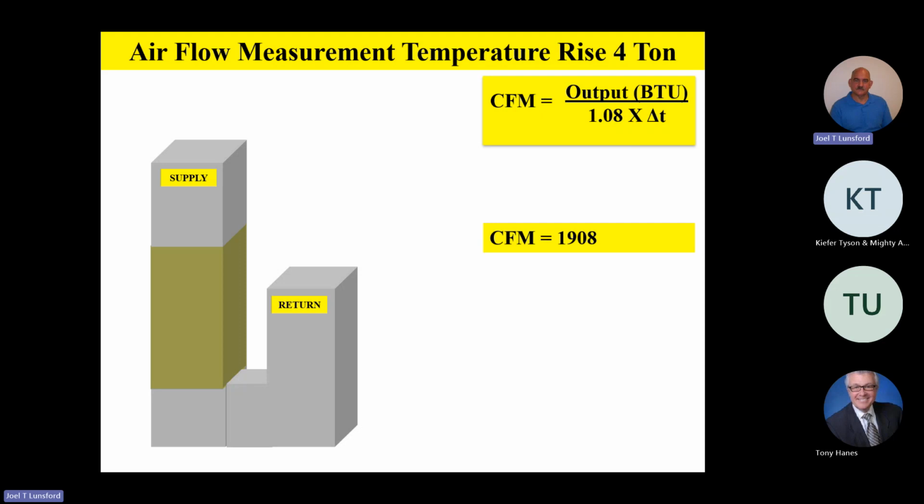You guys know all about that down in Florida. And so we're going to slow the fan down, aren't we? In this example, we're moving 1,900 CFM, and we want to move 1,600. So maybe we're on high-speed tap. So maybe we'll take it down to medium speed or medium high and measure it again.